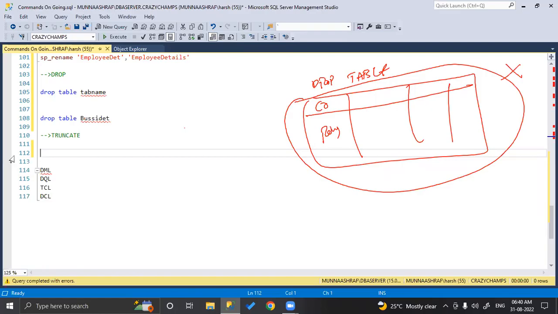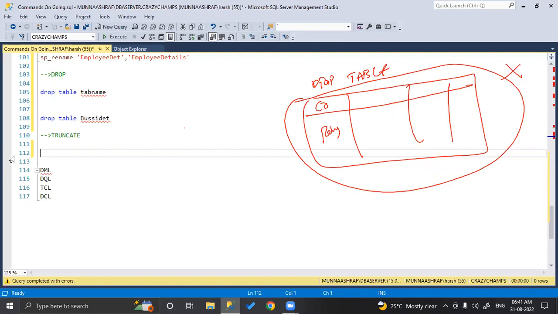Okay, next point. Truncate is a DDL command which is used to delete the data. Delete the data. Done?